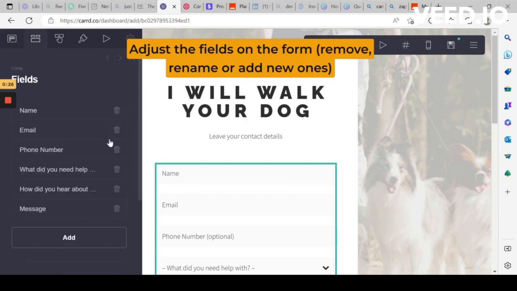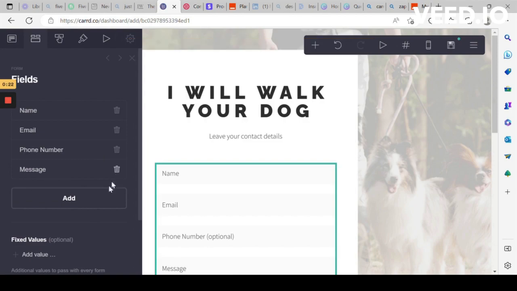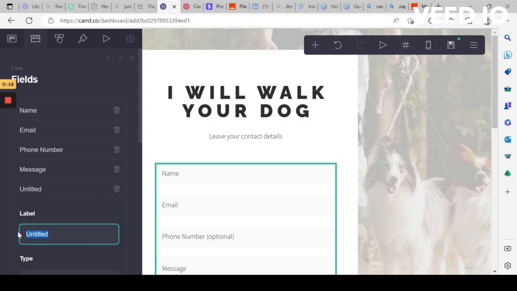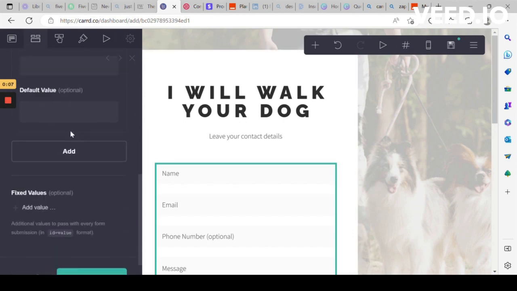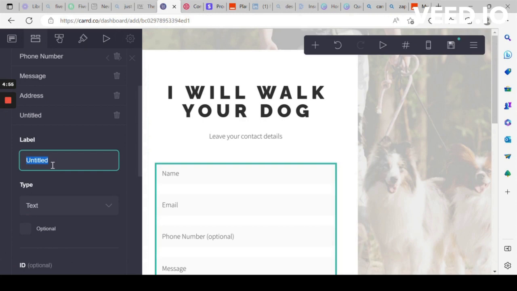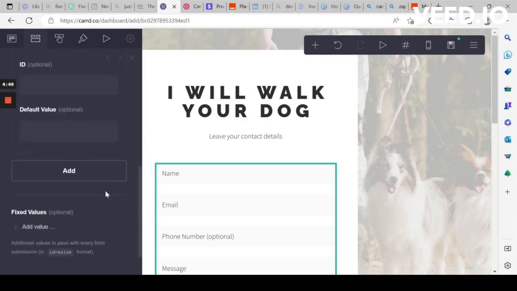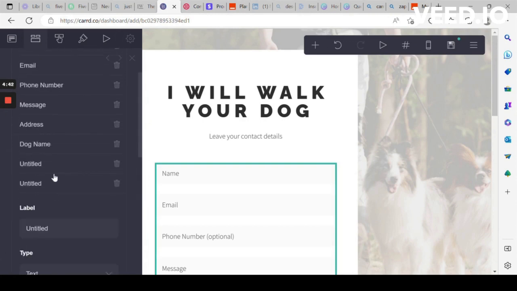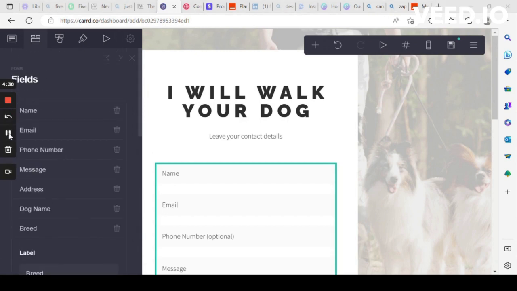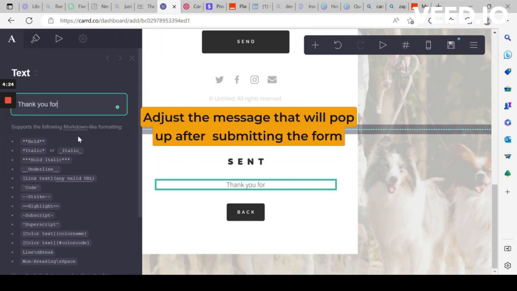Then we need to adjust fields on the form, either remove them, rename them, or add new ones. This is everything that is necessary for us, and we want our customer to provide, so we can arrange a meeting or arrange a walk. So I'm just adding a couple of fields here, like breed, dog name, and so on and so forth.